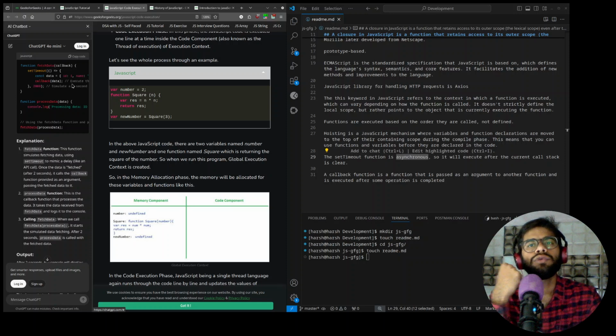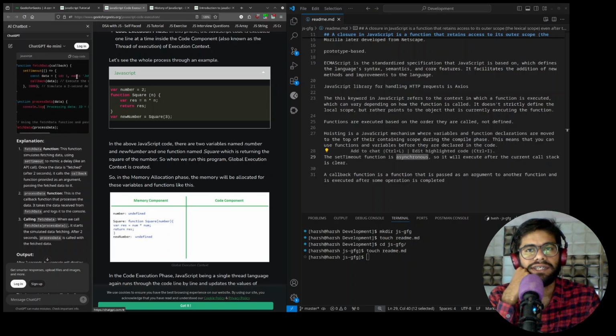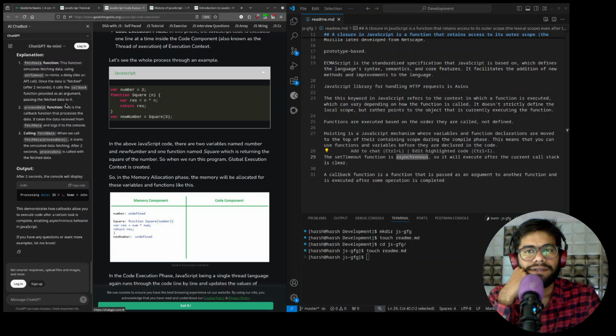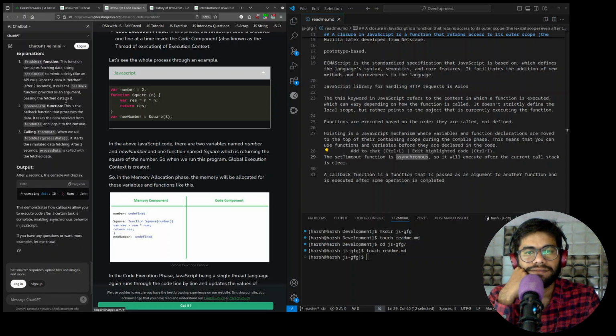So the callback takes a parameter. It fetches the data, then gives its data to processData. So instead of returning data directly, we are using the callback function.